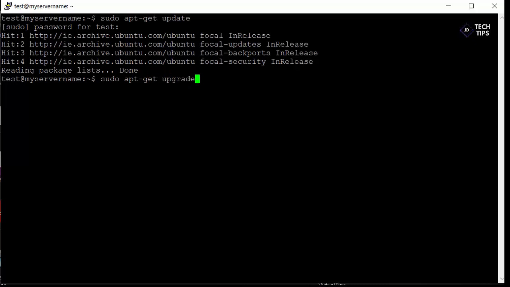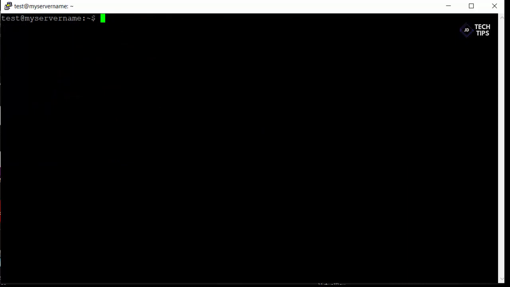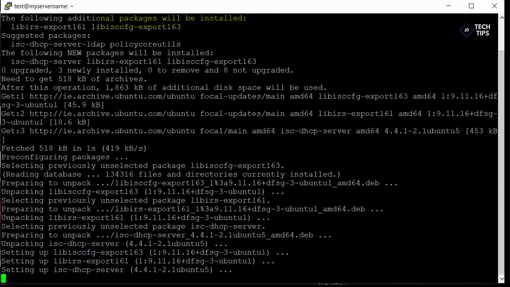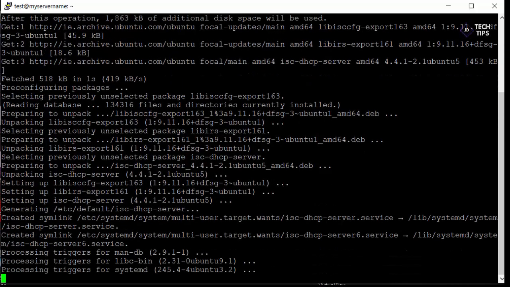Okay, so you can see there's nothing there really. So we'll do sudo apt-get upgrade. Again, we're pretty much up to date already here, so let's just hit clear and we'll go ahead and install a DHCP server. So it's sudo apt-get install isc-dhcp-server -y and return. It's really all we need to install. We'll just get on with configuring this in a moment once it finishes its install. So the config file is /etc/dhcp/dhcpd.conf and we'll just get to that now.